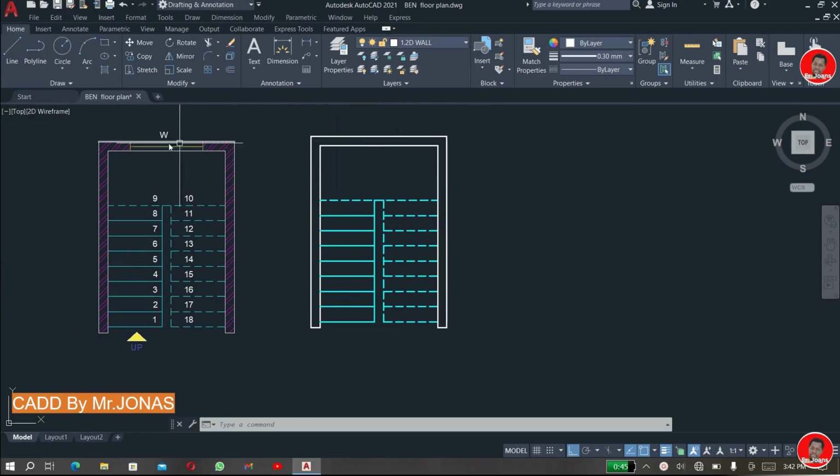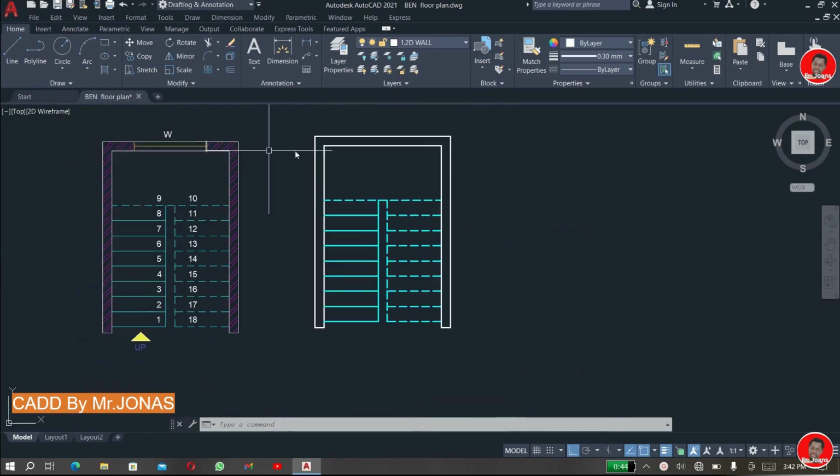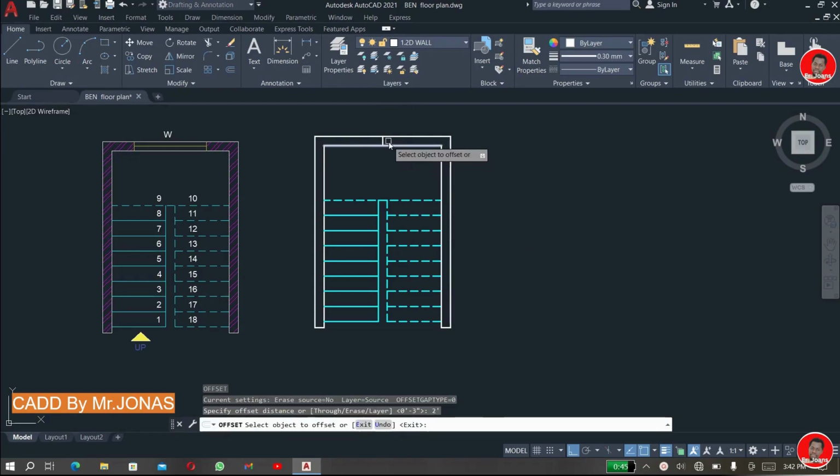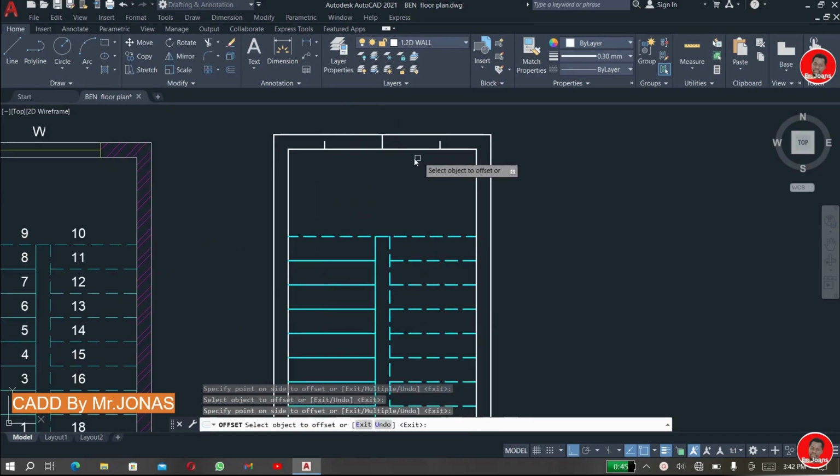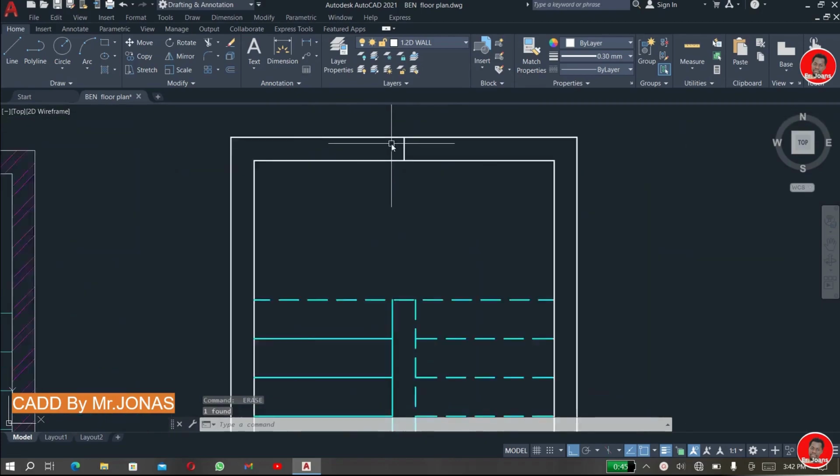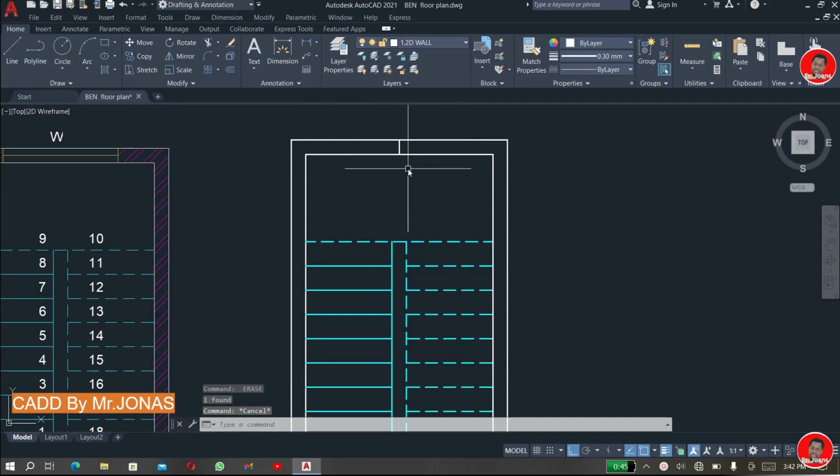here make this side, here we have a window, type L. O for offset 2 feet both sides. Oh, sorry. O for offset 2 feet. Enter.